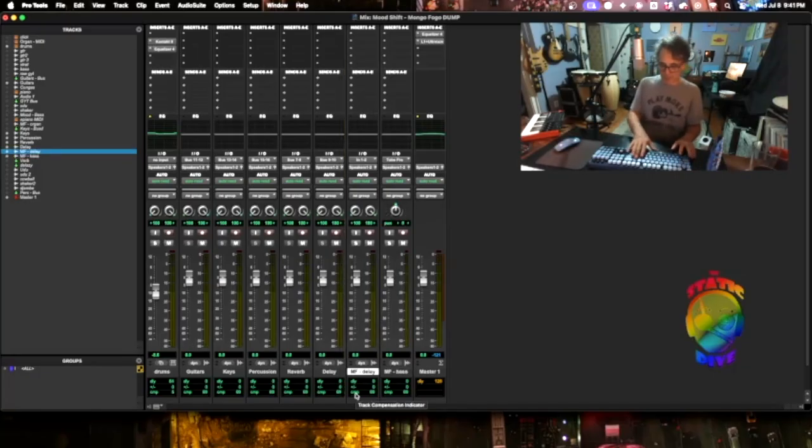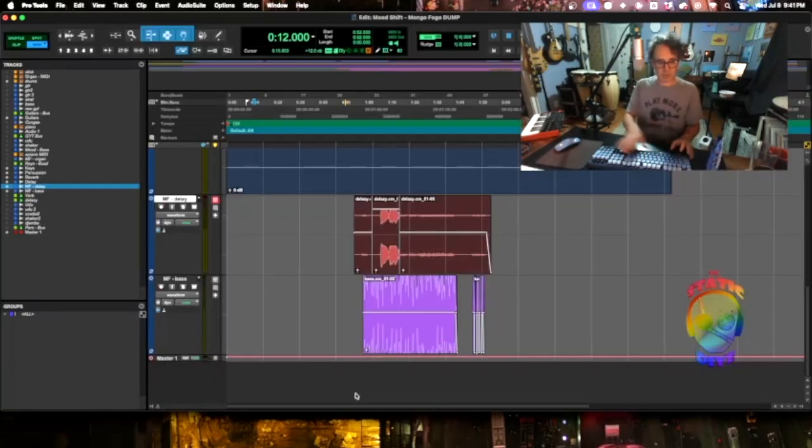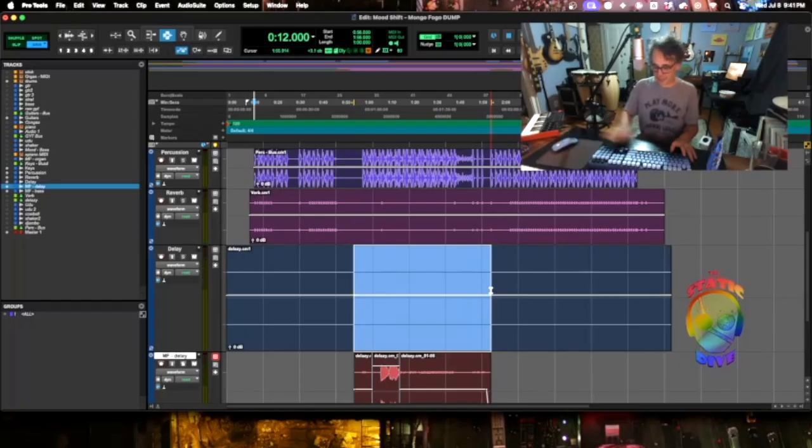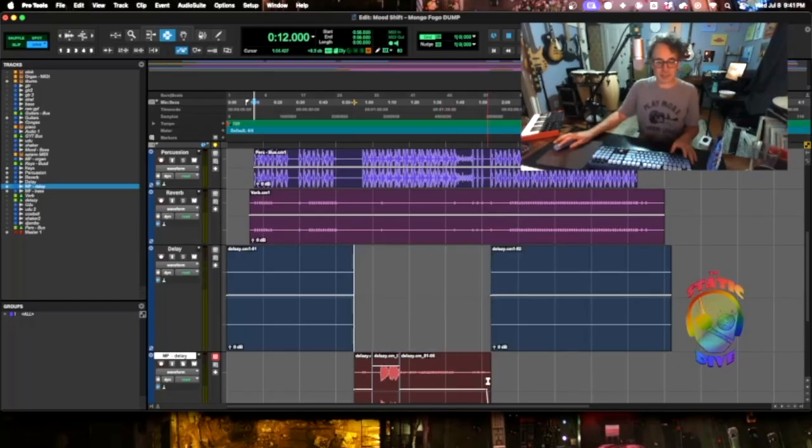So let's combine the delays because that just makes sense, right? This one doesn't seem to have anything in it anyway. I'm not really sure what's going on there. I'm just not going to concern myself with it, to be honest with you. That's really kind of where I'm landing on this. And I'm going to take this guy.